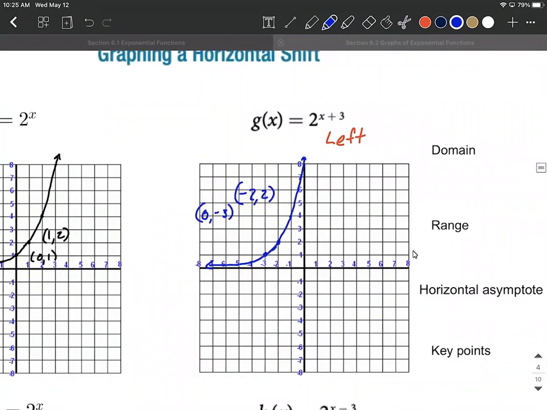Now all of these exponential functions have a domain that's the same. It's from negative infinity to positive infinity because we're allowed to plug anything we want into this exponent. It's not going to be undefined. It's going to still reside in real numbers.